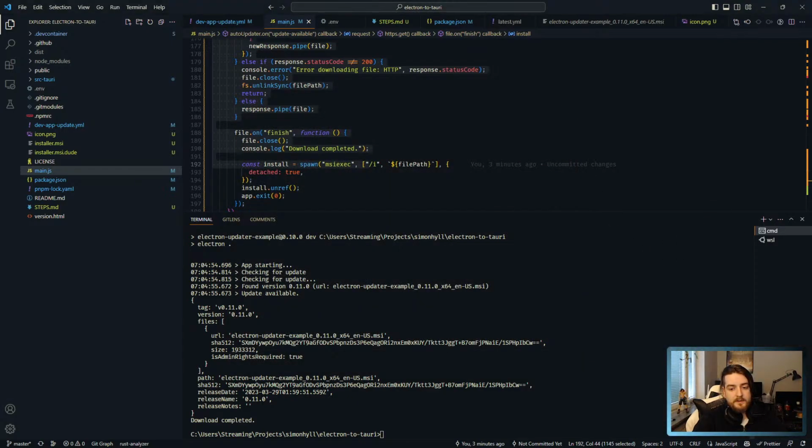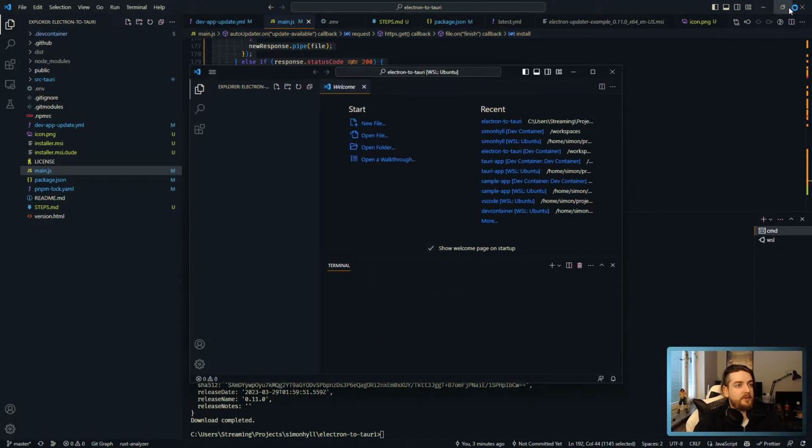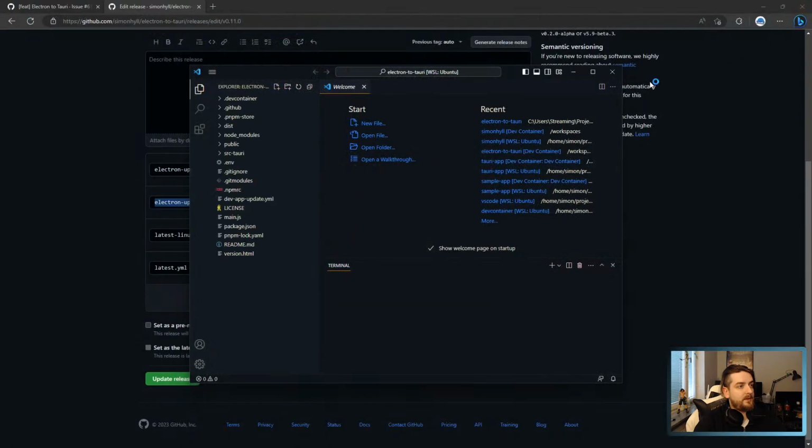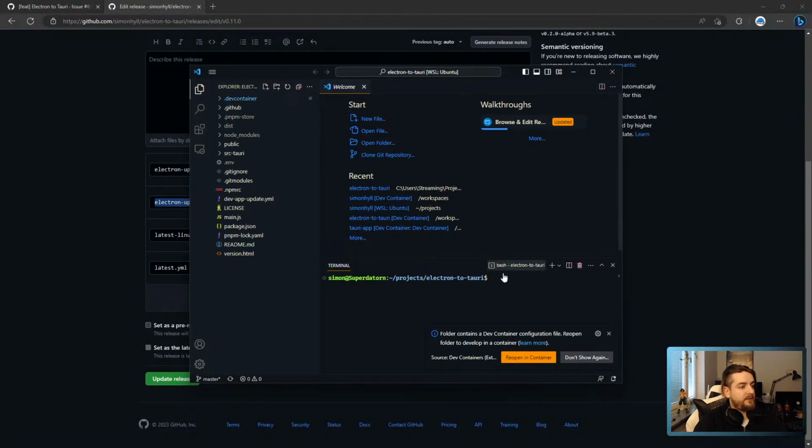The next thing I want to show is just how this looks on Linux, which we'll do in a dev container.